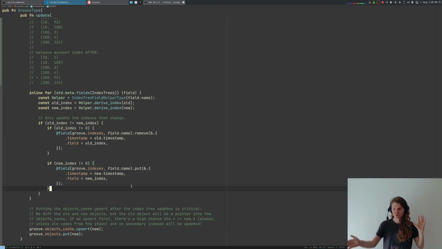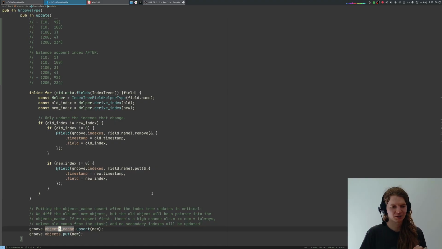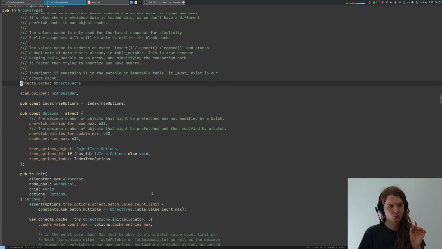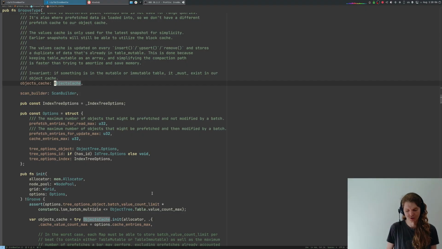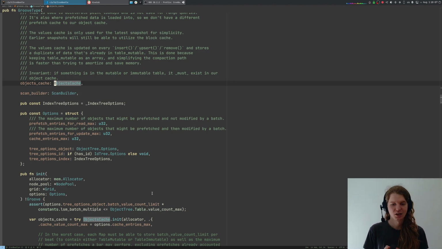So throughout this whole updating infrastructure, one thing we hit but immediately dodged was this thing called the object cache, which stores things in memory. And today I want to go and explain what this thing does.